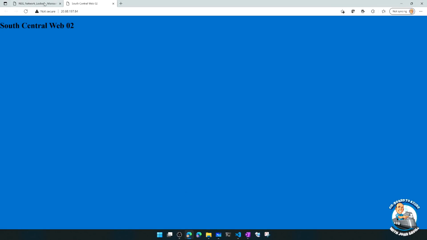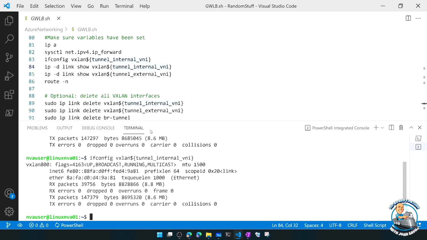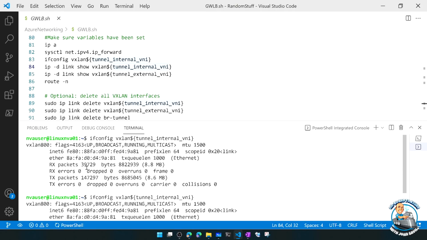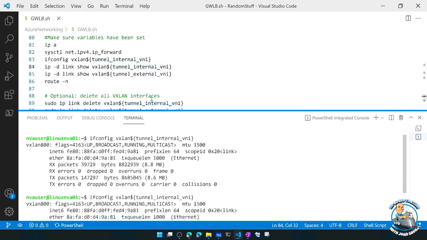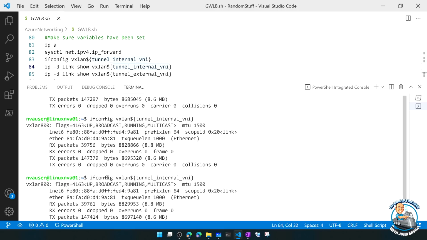So if I just jump over and hit refresh a whole bunch of times, trying to get some traffic through, if I look at it again, we'll see that traffic has gone up. So we can see the actual packets have increased, proving that data is actually going through it. There we go.